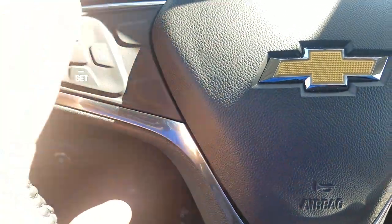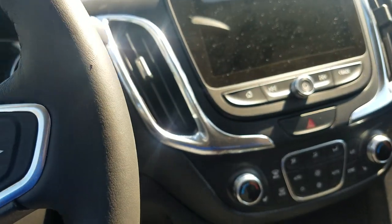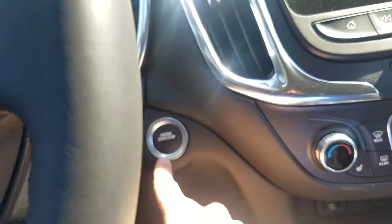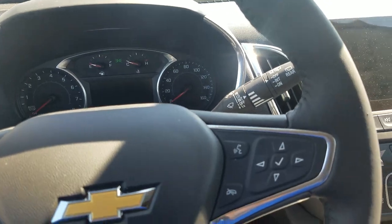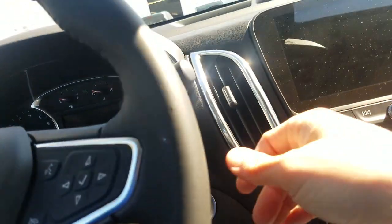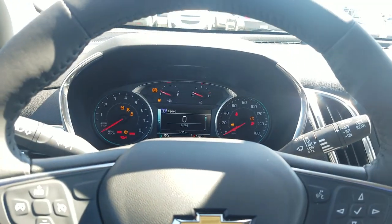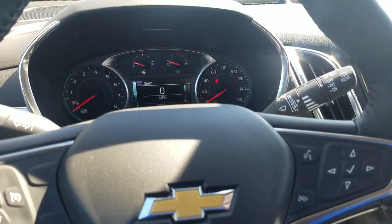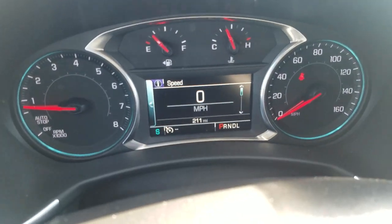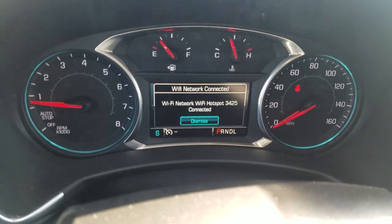There's all kinds of cool stuff — you get a heated steering wheel on higher trims. This one has a nice leather-wrapped wheel with Bluetooth hands-free. I remote started it earlier, but this also has push-button start. With the keyless access on the outside, I have the key fob in my pocket and never had to take it out since I remote started — and now I can push-button start. It's a real convenience feature. Part of the convenience package also gives you the color information center up front.